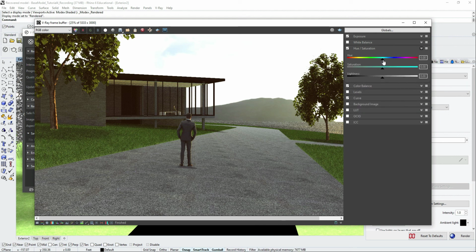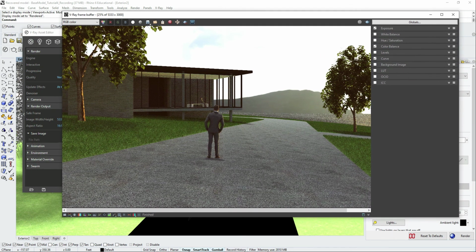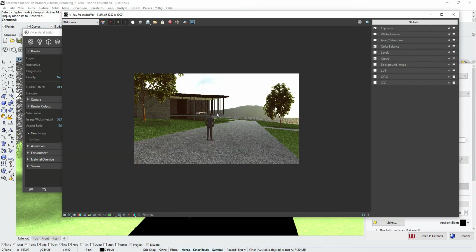Maybe hue and saturation. Oh, this might be too intense. So give those a try and just start to edit your image within V-Ray.